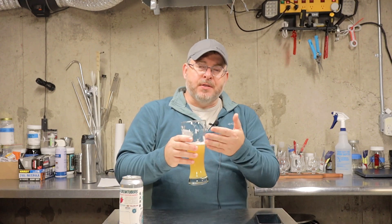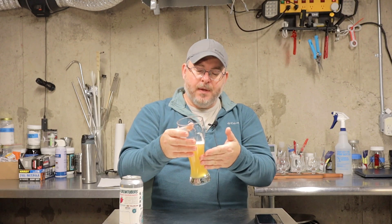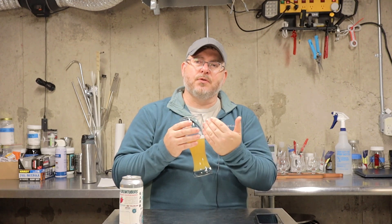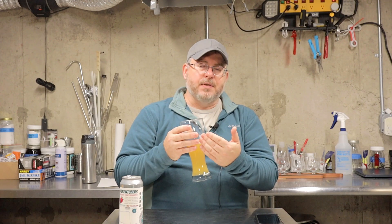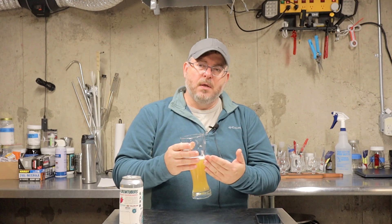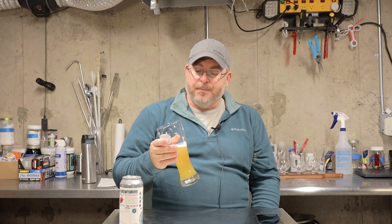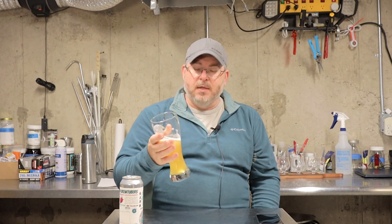That's much better as the beer continues to warm up. Getting some more carbonation out, and even though wheat beers are highly carbonated, the mouthfeel is just so much creamier and smoother. The mouthfeel is still somewhat medium, but the fruit kind of sings in it and the doughiness really comes forward. I have another can in case this video screwed up, but in my mind that's the way to go with this beer — really make sure the yeast is in with the glass as well.